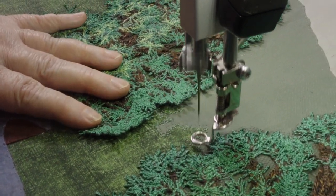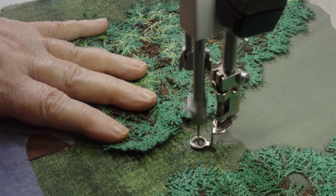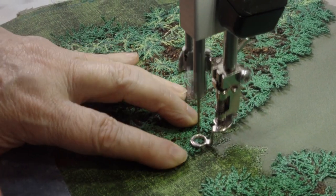To get between trees, I just stitch in the ditch along the applique background tree line.